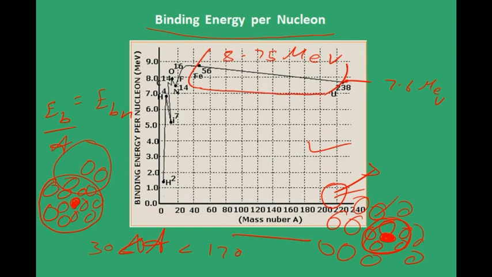Now, why am I interested in this area? This area is of interest to me because the nuclei in this region have more binding energy, and so I can say that the nuclei present in this other region have less binding energy per nucleon. So if I am able to convert these nuclei into these nuclei which have more binding energy per nucleon, then it is something like creating energy.